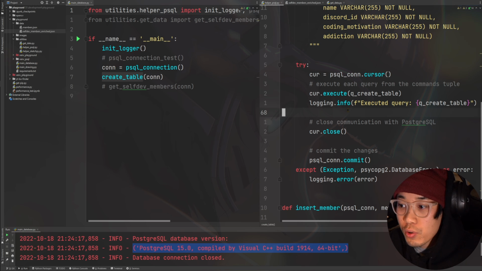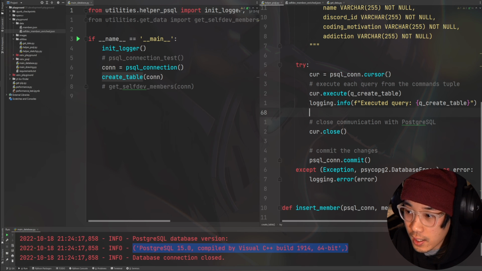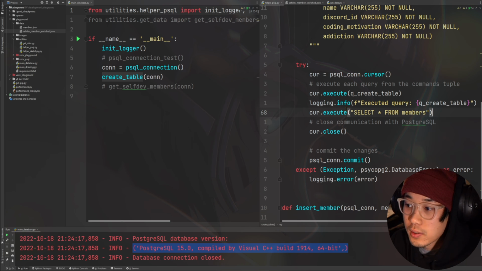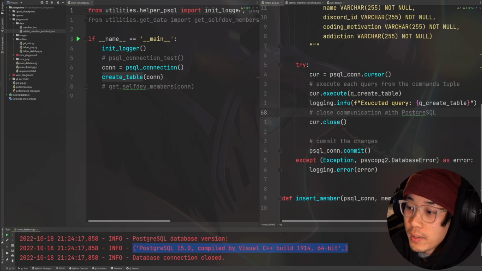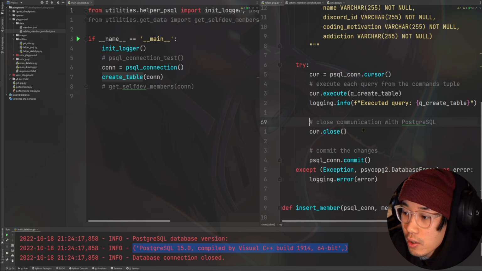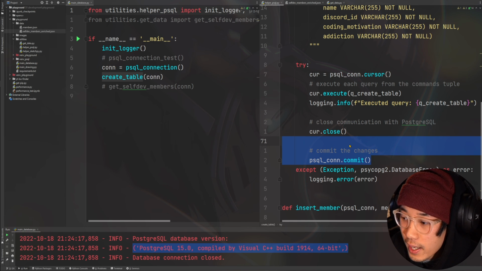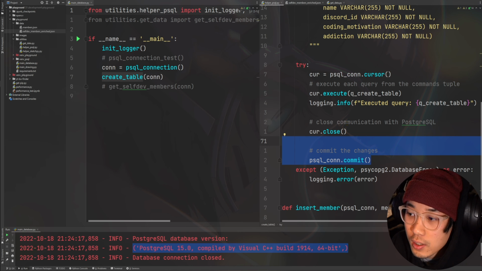Or you just say, okay, I go here and say cursor execute and select from members. And then if the table exists, then of course it should return 0, right? Then you know, okay, it has been created. That's what you also could do. But yeah, let's continue. We close the connection and commit all of that, and then we're done, and then the table should have been created.